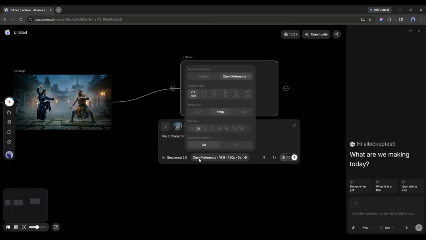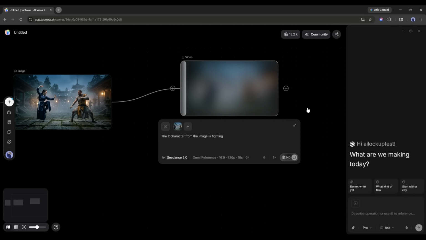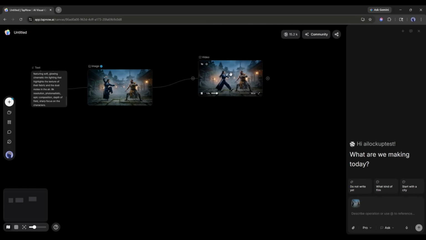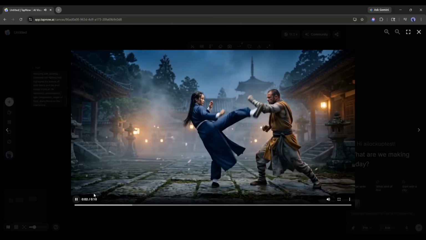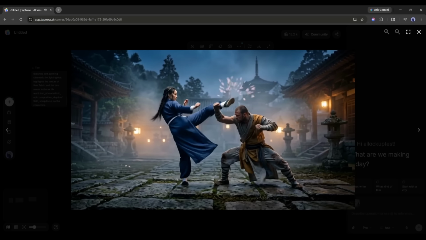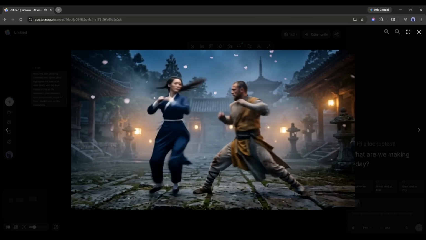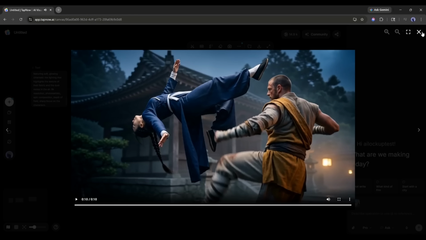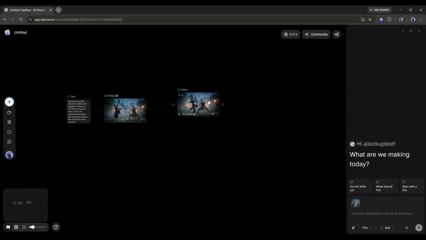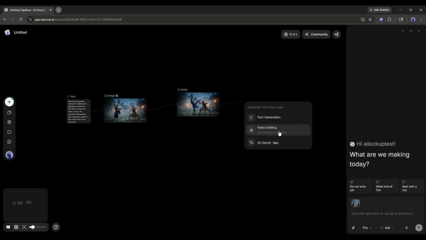Select which one you want to use, select the settings, and then hit the generate button. After waiting for some time, I got this result. This is really amazing. Now, you can edit this video or save it to your device.